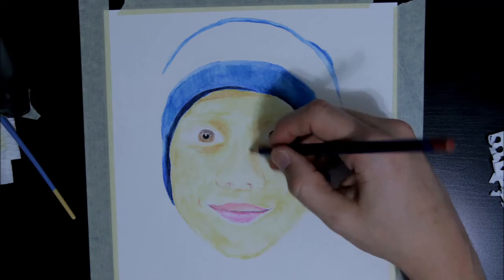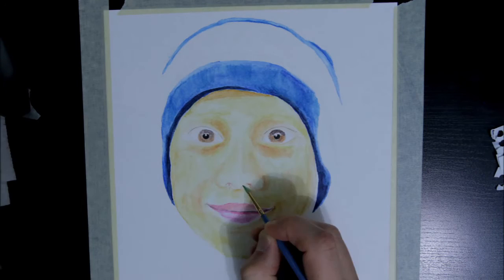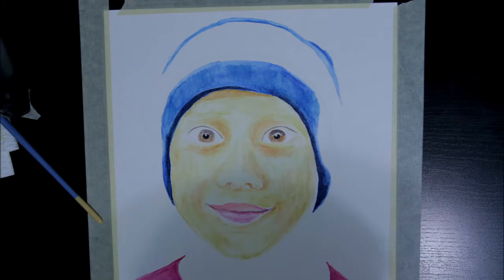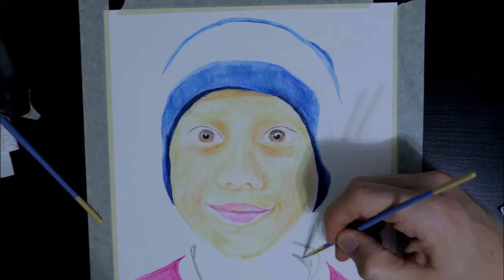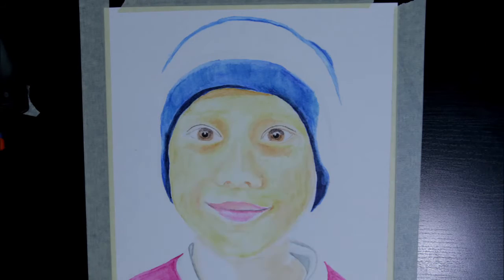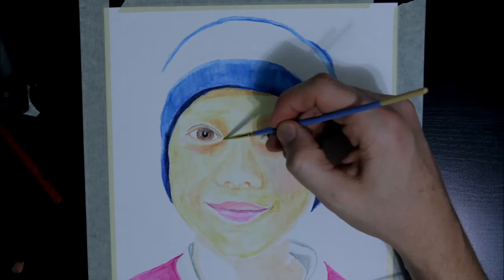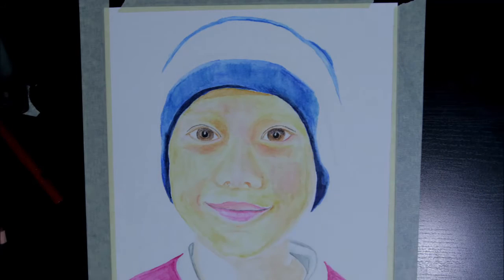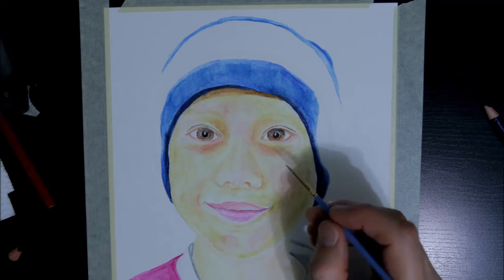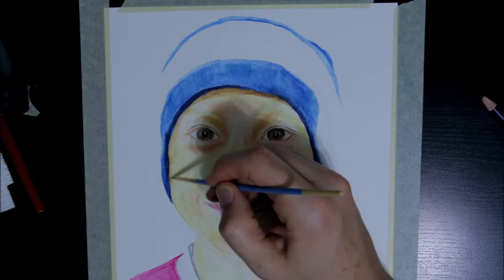I am darkening up the skin tones with willow and some baked earth. I've used fuchsia for the shirt and charcoal gray for the highlights on his collar. I'm also layering the eyes, alternating between willow and bark to try and darken them up. I'm adding the shadow for his toque and darkening up the skin tones.